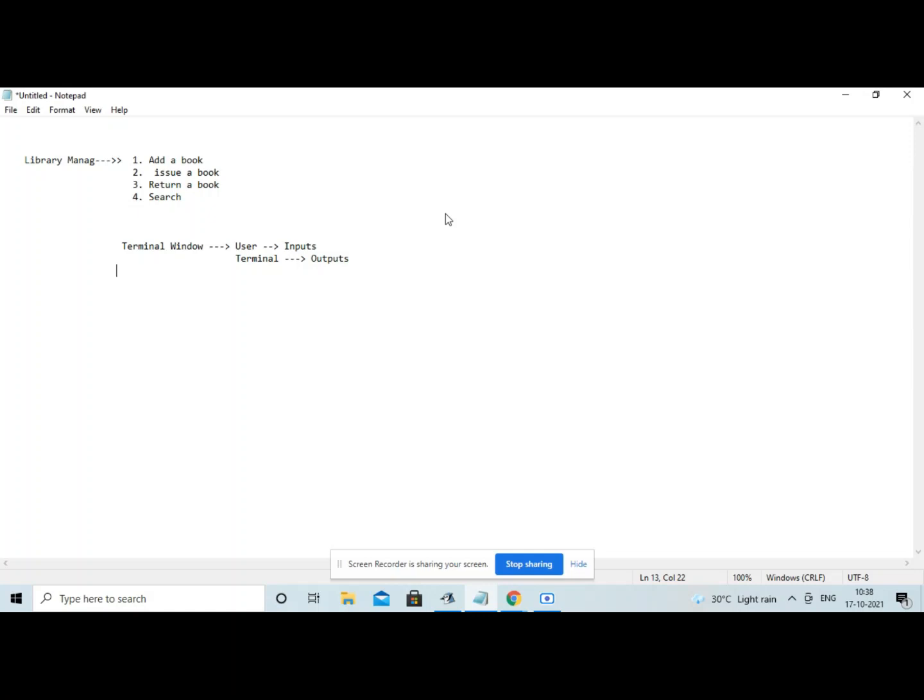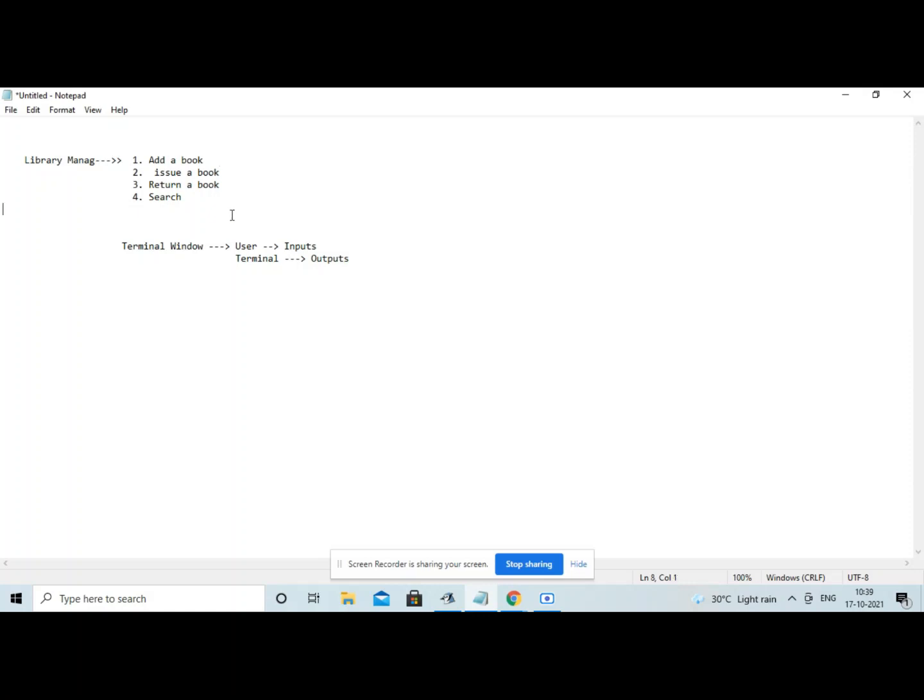So what would be the approach to design this service? Each of these functionalities, adding a book, issuing a book, or returning a book, we would be breaking into 4 methods or maybe more. Actually, each individual functionality would be dealing with some particular logic. Adding a book to the library is different from issuing a book, and similarly it is different from returning a book, and from searching a book.